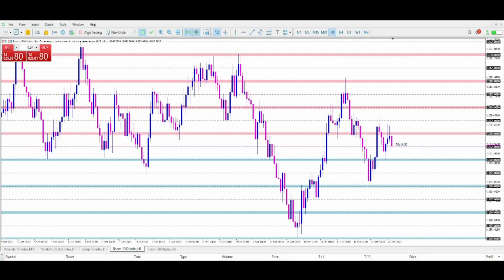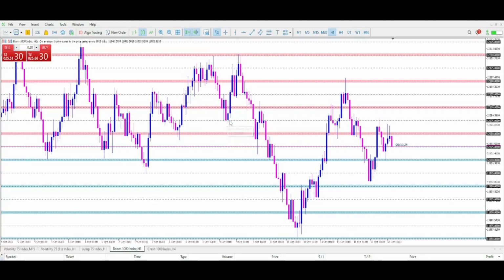I think as we go towards the end of the video, I also give you a tip that is going to be valuable if you're going to be trading Boom and Crash, because I see many people trading Boom and Crash the wrong way. So you can see, in the ideal situation, what you want to do is wait for price at these levels. Wait for price around these levels.